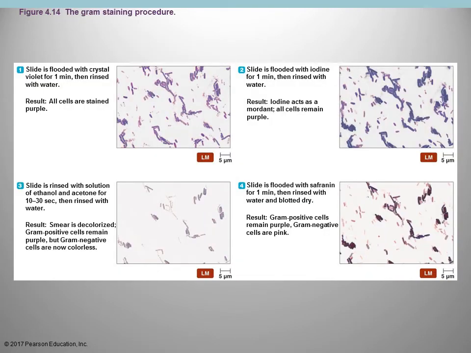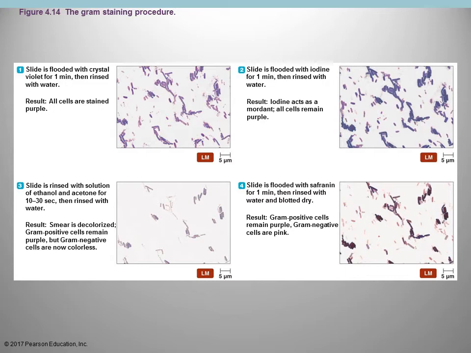For the Gram stain, the major classification scheme for identification of bacteria, the first step is going to determine the results from the Gram stain. Is the bacteria Gram positive or is it Gram negative? And the differences between these has to do with the composition of the cell wall.